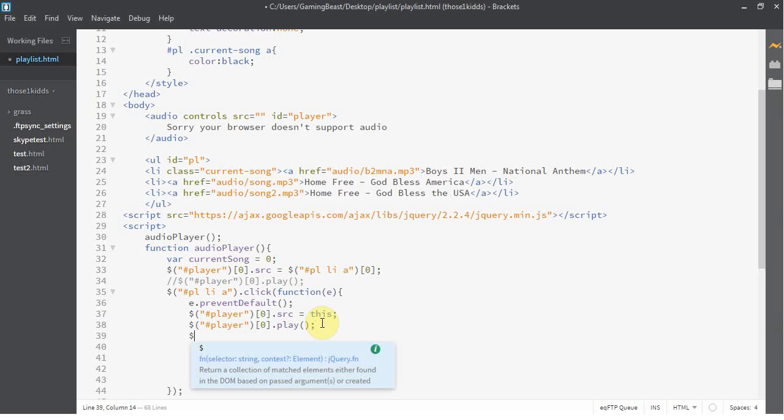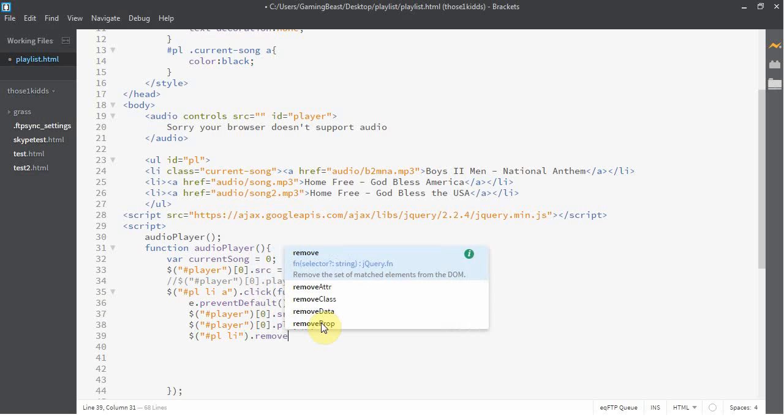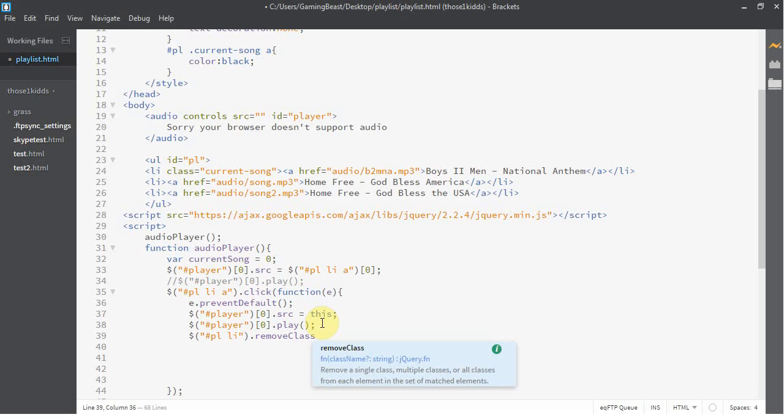All right, so the next one we're going to do, we've got to play with PL, LI. So we're going to the ID of PL and we're going to the LI and we're going to use a method called removeClass. And the class that we're going to remove is this, current song. We want to remove the class from whatever we clicked on.